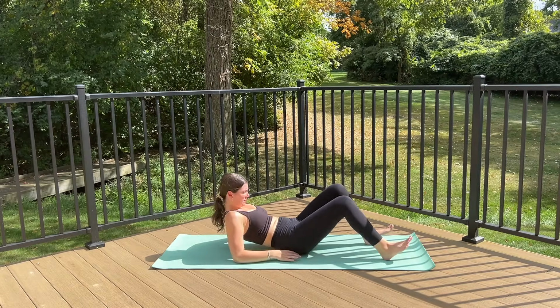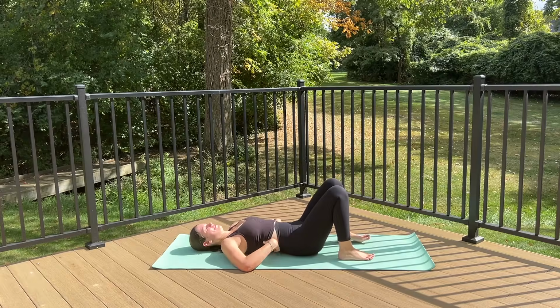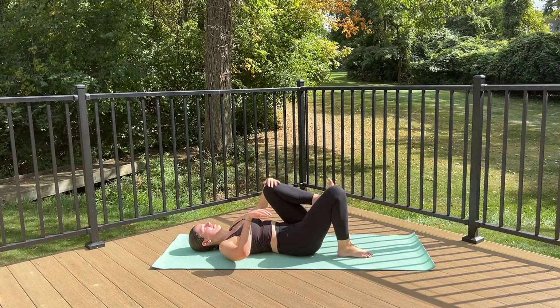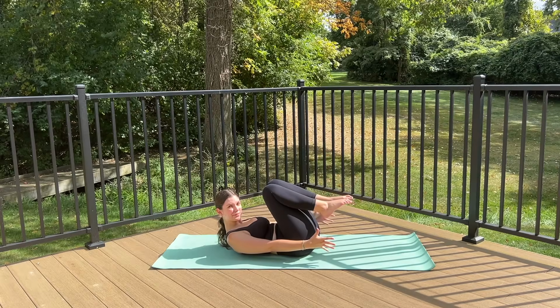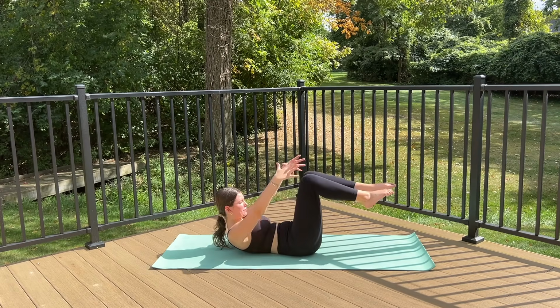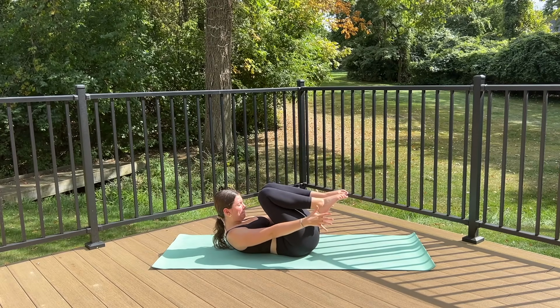Hug your knees in towards your chest now, and lift up through your upper body, reaching your arms down by your hips. And let's get ready for our double leg stretch. So in the double leg stretch, we extend arms and legs at the same time and then pull everything back in. Here we go. Inhale, arms and legs go long in opposite directions. Exhale, knees pull in, arms sweep around.